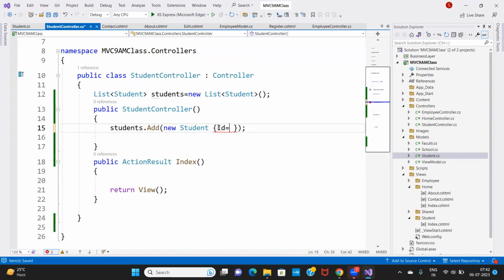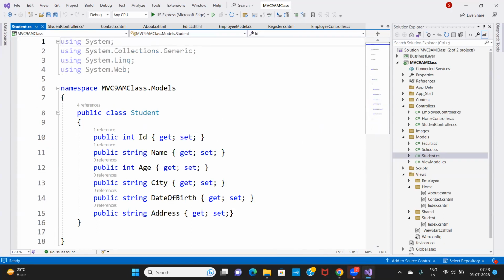We have an ID, we have a name, Student 1, and then age, city, address.